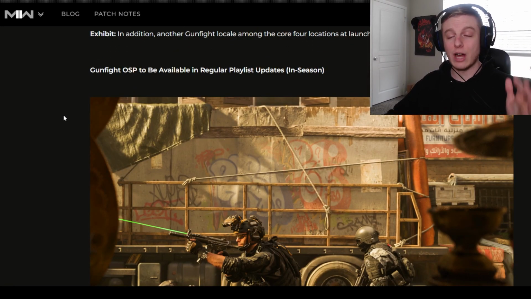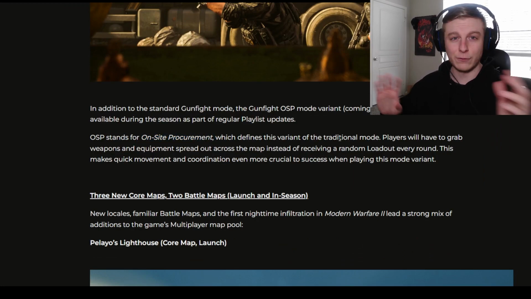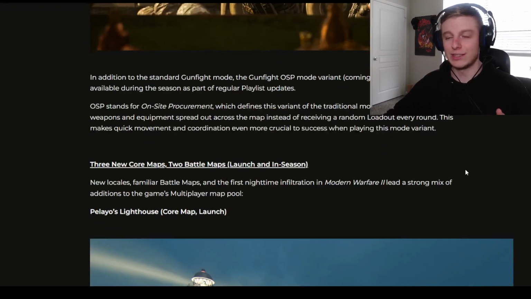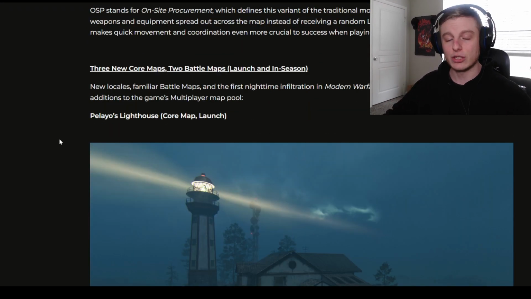And there's also going to be Gunfight OSP, which stands for On-Site Procurement. Basically, it says that it's a difference from the traditional 2v2 mode where you have to grab weapons and equipment spread out across the map instead of receiving a random loadout. So this one's a little bit more you have to grab loot and then fight rather than just spawning in with stuff.